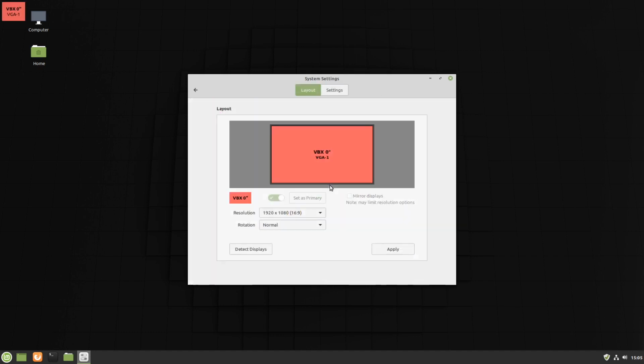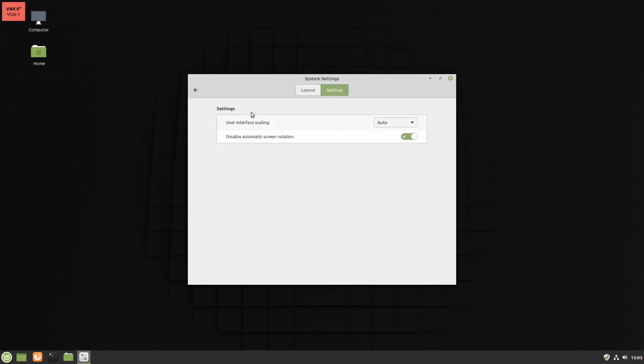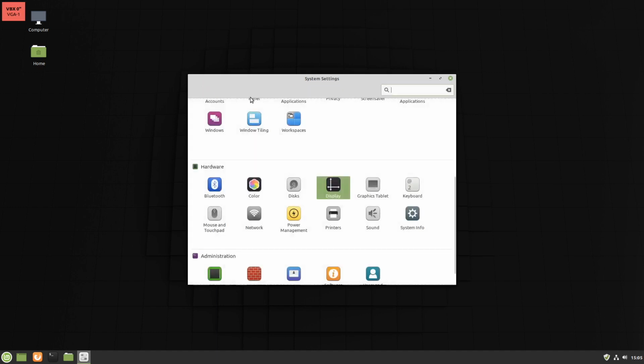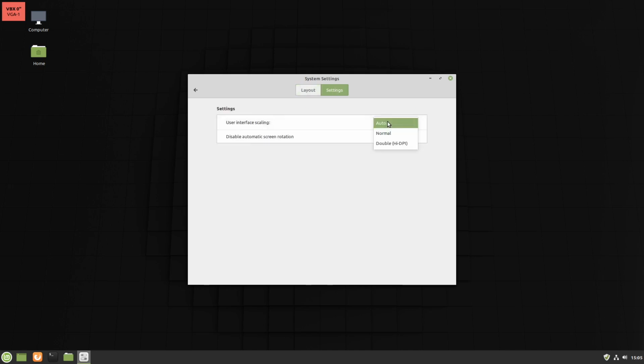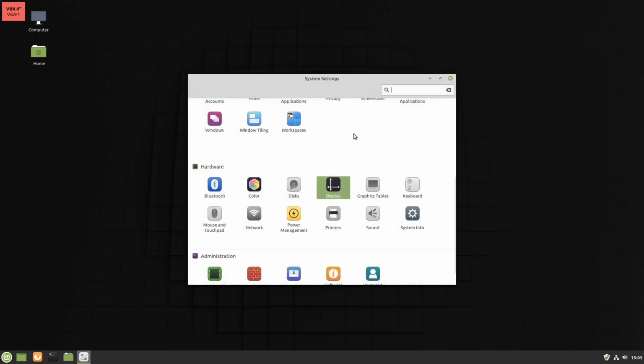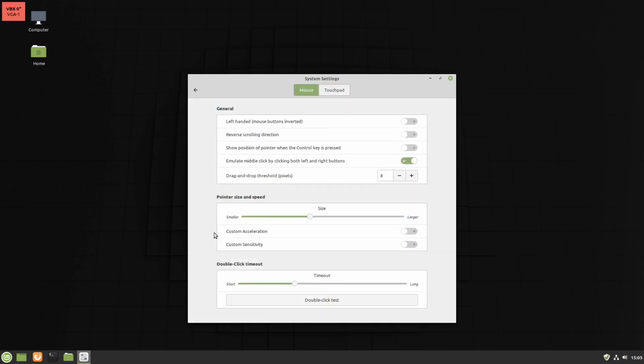Apparently, I had a look in here before, the DPI settings are in the display. Now, apparently, they used to have their own little icon here, but they've been moved into here, like so. I'm not going to touch anything there because it caused the screen to behave a bit funny on me, so we'll stay out of that. Probably most of the rest of this, I think you can disable the touchpad now for laptops when typing and stuff like that.